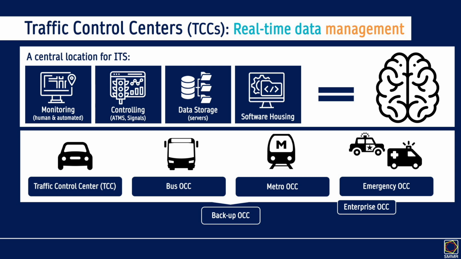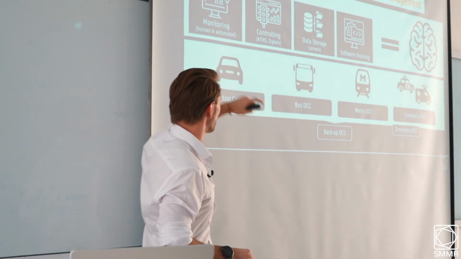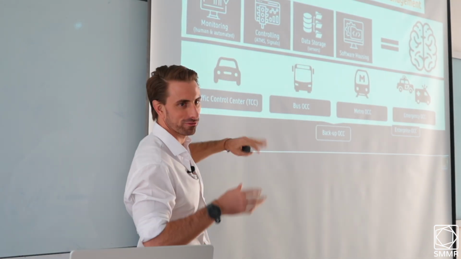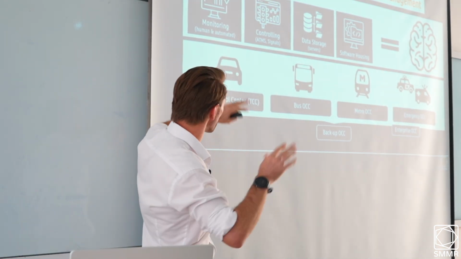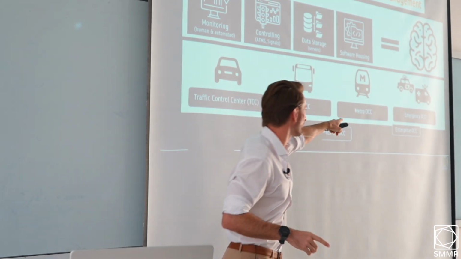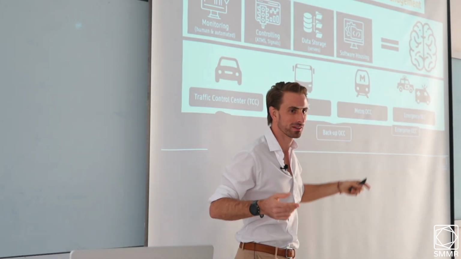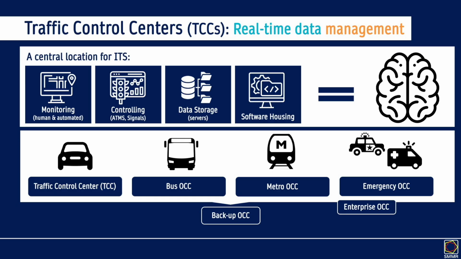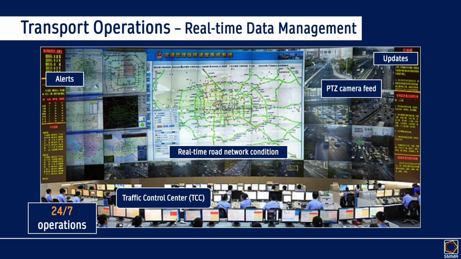In some cities, they even have a backup control center. So if anything happens to this one, there's a fire, a terrorist attack, something, you can't just go offline, especially if you have a metro system. So you need to have a backup somewhere so you can quickly resume operations if anything goes wrong. And this is often what you would see.